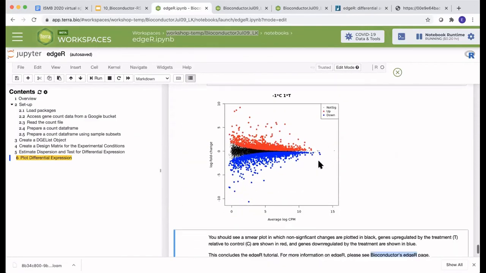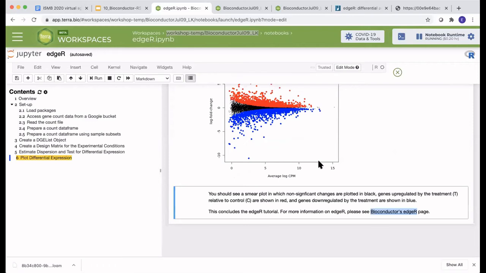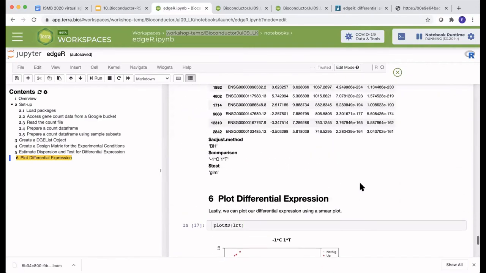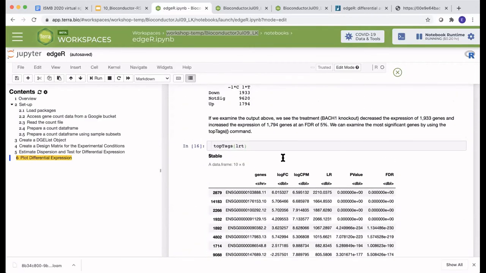All right, are there any questions about using Bioconductor in Terra? How will you extract the counts, and once we get the result, how will you extract and save this gene list? Yeah, so you can use gsutil. There is code that you can do to actually export. If you're familiar with coding in R, you would do what you would normally do to create a text file, export a list to a text file. I actually don't know off the top of my head how to do it.